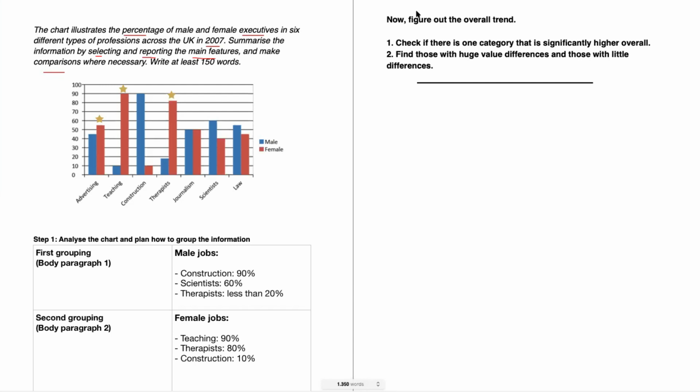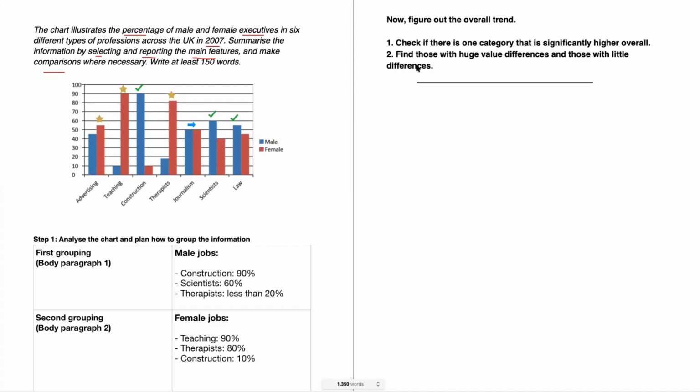Now for males, I'm going to use a check mark. And for males, it looks like construction, which is here, we have scientists, and the last one, law. These are the 3 areas where males have a higher percentage. When it comes to equal, I'll use an arrow for this, it looks like we have journalism with equal male and female percentage. So basically from this step, do we see a higher trend or a clear trend? Not necessarily. No clear trend is really available here. We're just able to see that there are some female-dominated and some male-dominated jobs. So I'm going to move on to step 2.